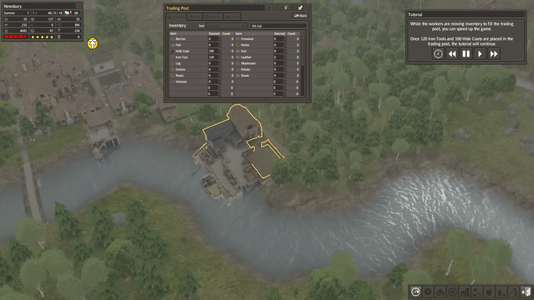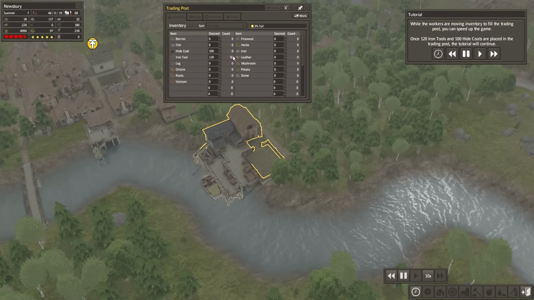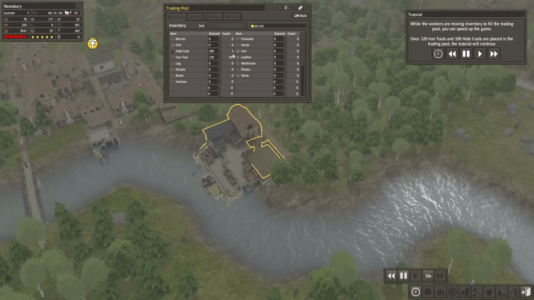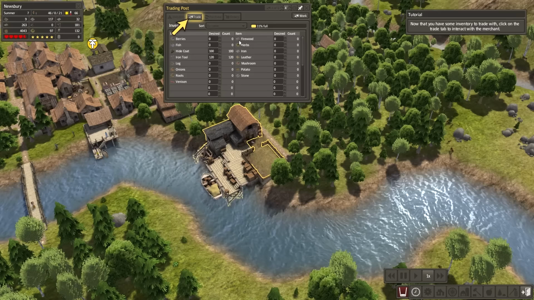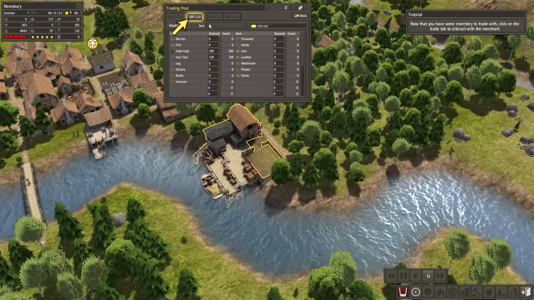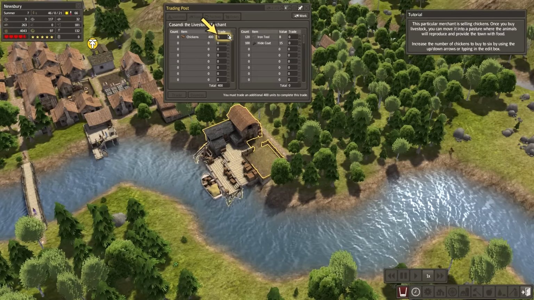All right, now we hit the fast forward button and we see what's going on. We've got to wait. We're going to see them coming. Oh, they're already dropping off the iron tools. They already got 100 in there, 120, and we got 1 hide coat. Okay, here we go. Now that you have some inventory to trade with, click on the trade tab to interact with the merchant. Ooh, we want chickens. How many chickens do we want? We want to buy 6 chickens.